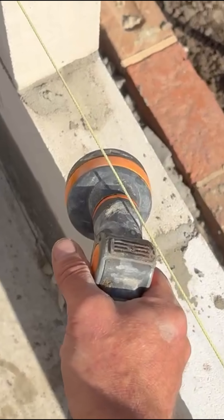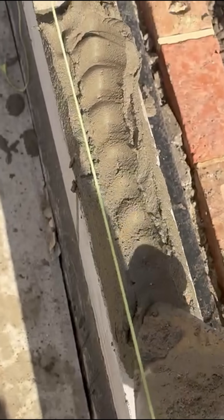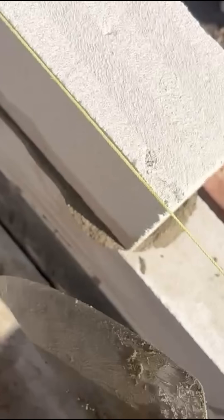Start with literally just spraying a tiny amount on the contact area, chuck your bed on, then give it a quick dunk on the bottom that's going to be contacted, dunk on the end just to perp, drop your block on, and then a couple of little taps — because you don't have to hammer it home since you've controlled the suction. If you don't control the suction by giving it that little drink of water first and a little splash in the block bath, by the time you've put your bed on and gone to perp your block, it's pretty much sucked all the life out of that mortar.